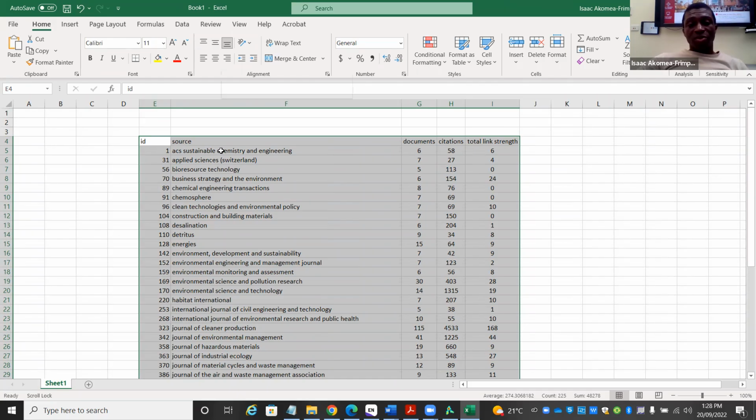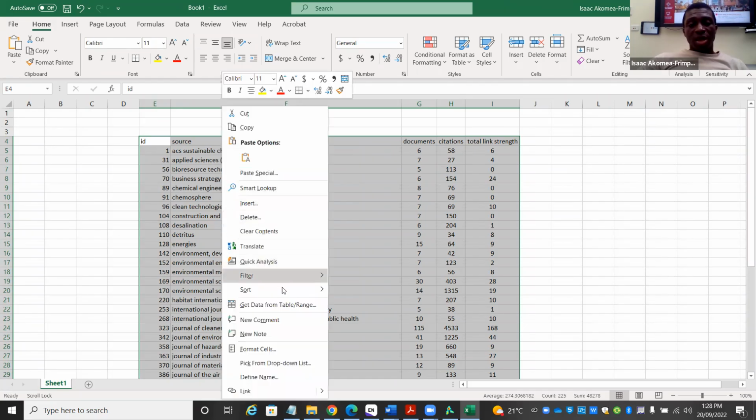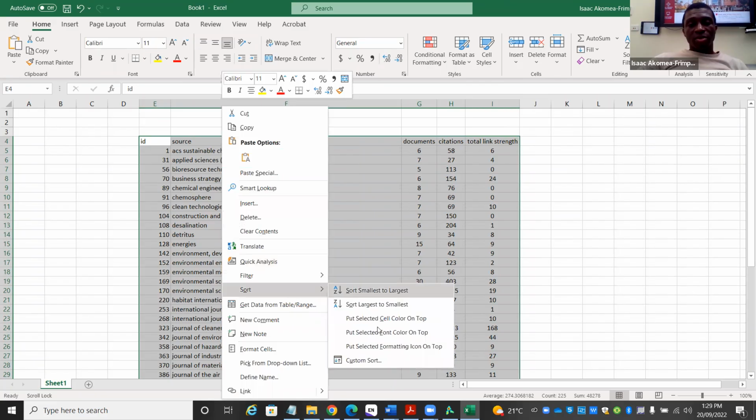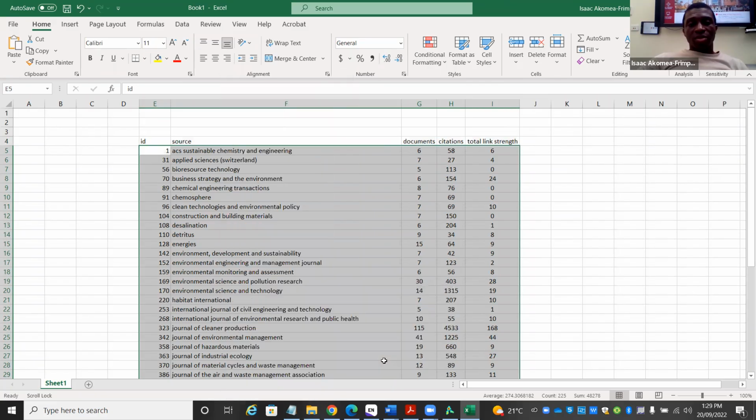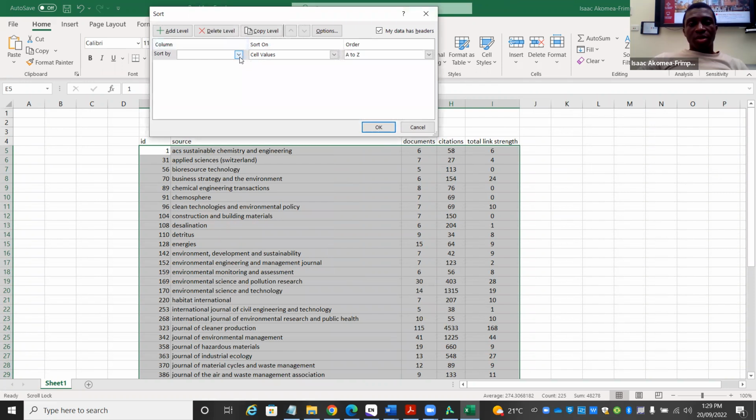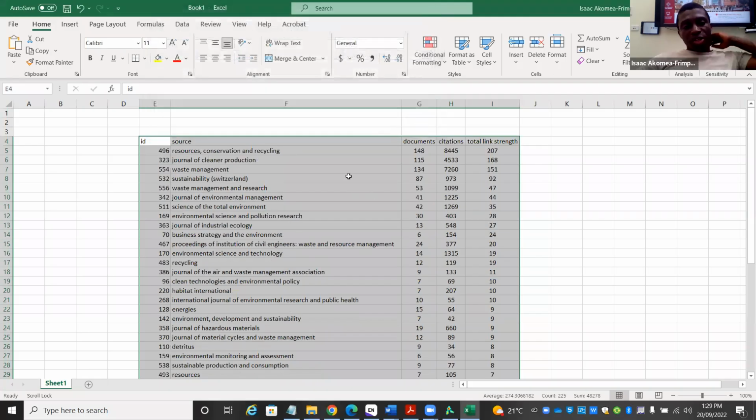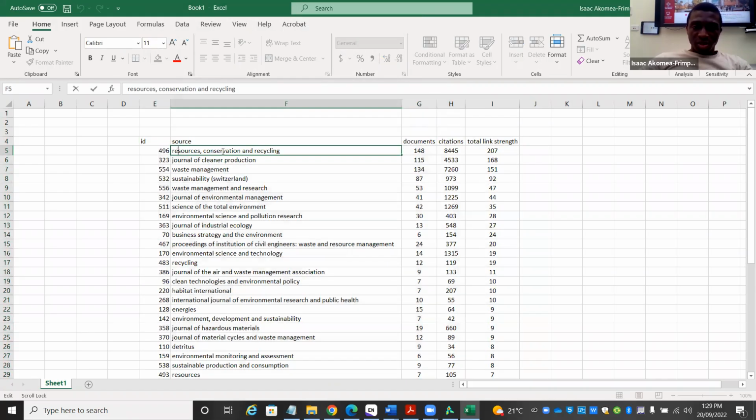So I'm going to sort them out. How am I going to sort them out? Sort them based on total, the last column, total link strength, from the largest to the smallest. Okay, so now it has been arranged well, as we saw it in the VOSviewer software.